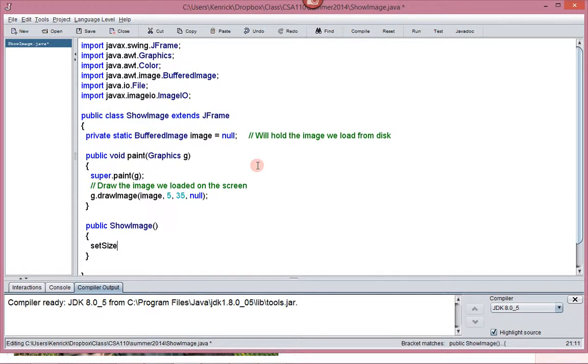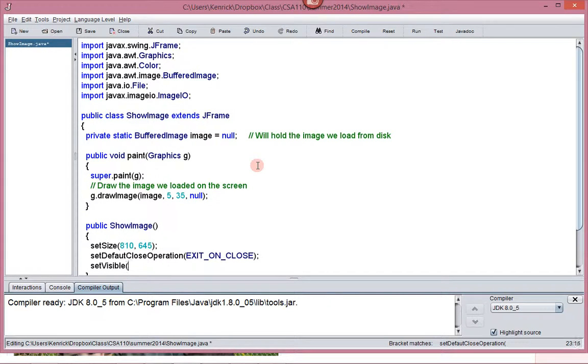So I'm going to set the size of the window to 810 across, 645 down. I'll set the default close operation to be exit on close. This is so we can click the X and close the window.